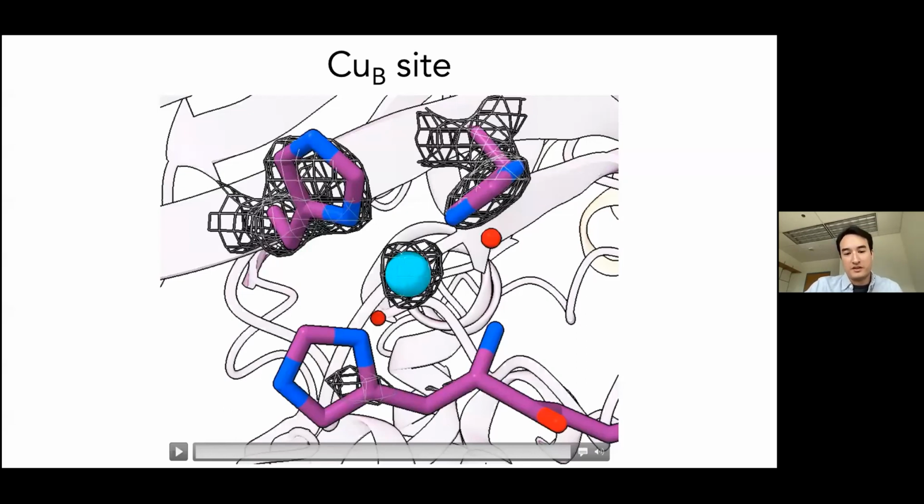I should note that at this site, the histidine at the amino terminus is a little bit less well ordered. This is consistent with what we see in crystal structures, because this is the N terminus of the polypeptide, it has a little bit of flexibility. It's not quite as well ordered as these, and not quite as persistent as these other residues.